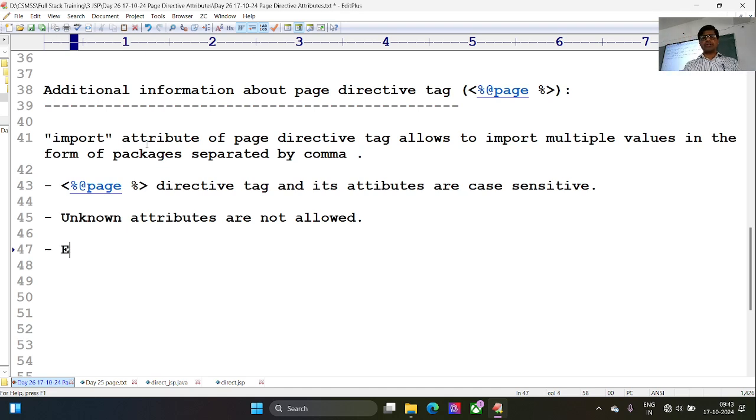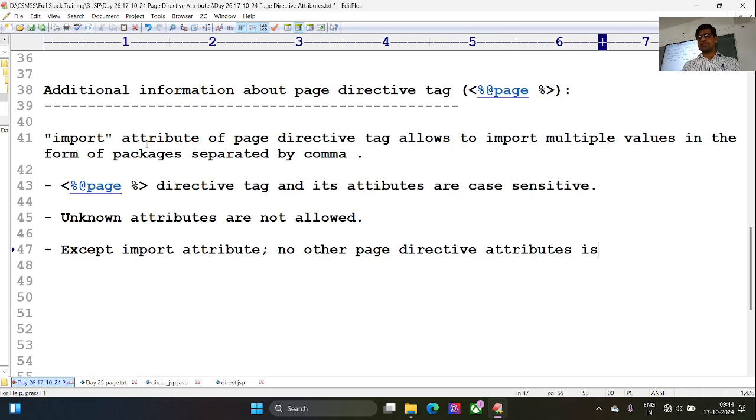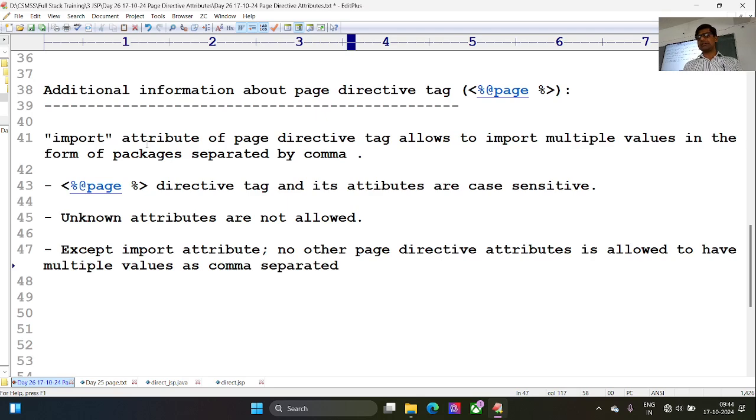So except the import attribute, no other page directive attribute is allowed to have multiple values as a comma separated list of values.